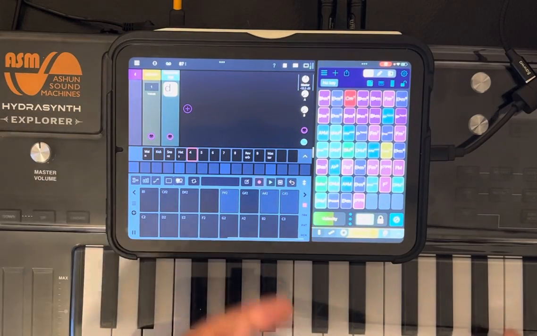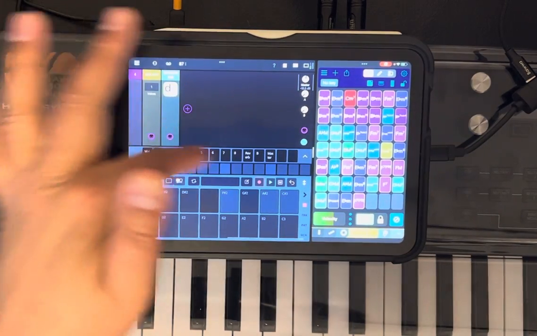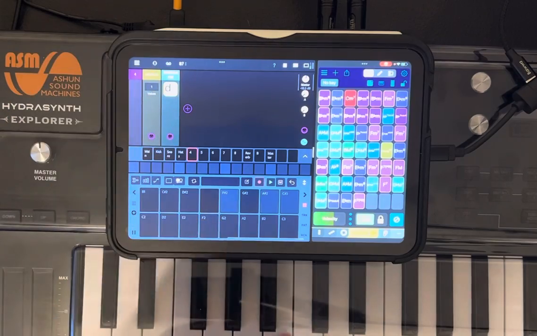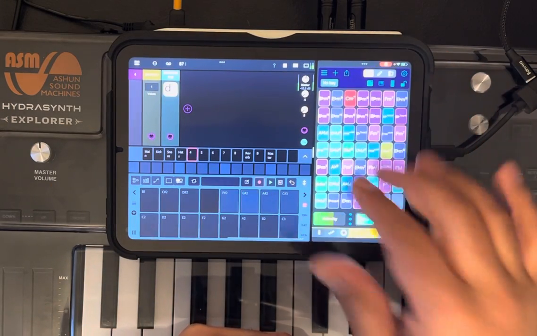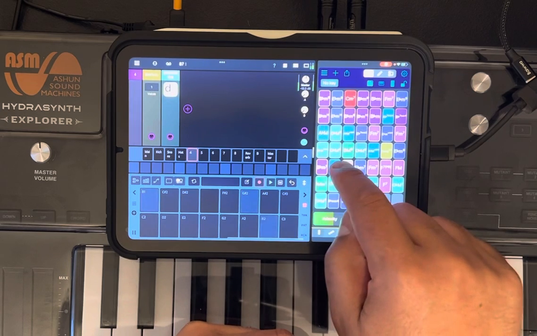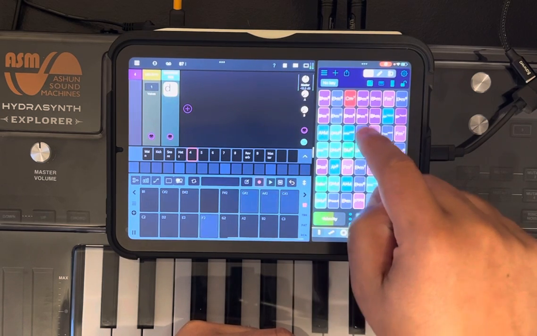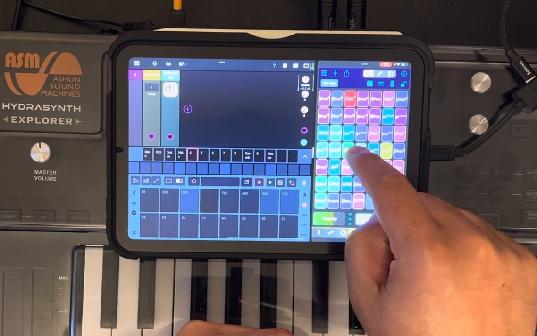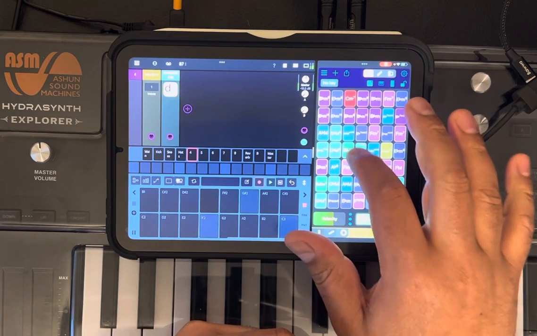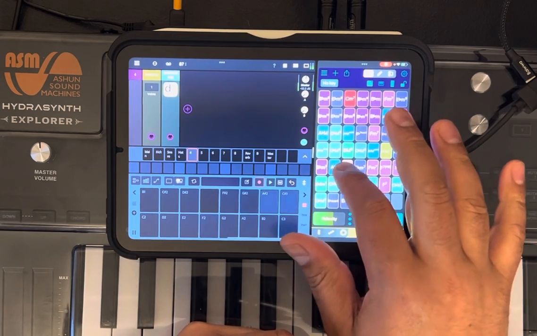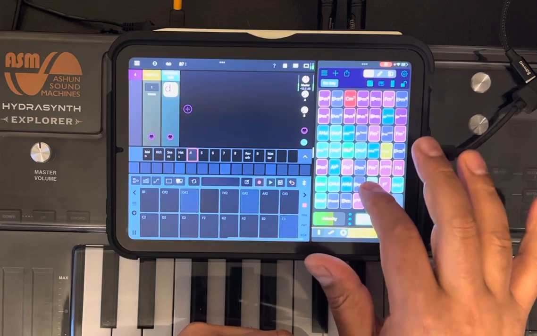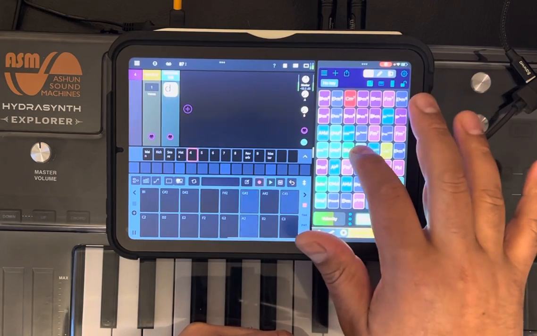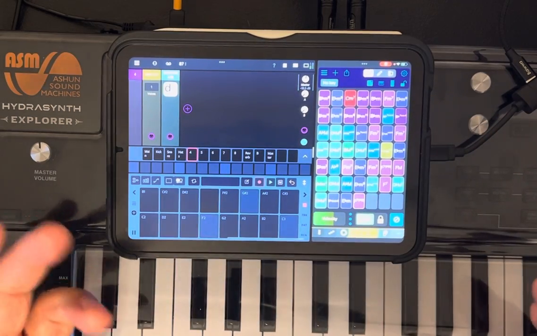So what this allows me to do is have less going on in here and just focus on recording. So sometimes I come in and I'll play, I hear a chord I like. So we're just going to make something up.